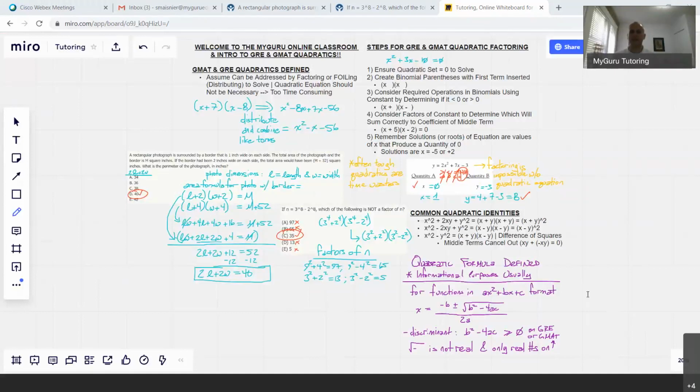Then we saw the applications that are somewhat more unique to the quadratic concepts. In many cases it comes down to identifying that I've got to work with a quadratic. I may be solving for something unique like 2L plus 2W, as opposed to just solving for an individual variable. Don't auto-solve for individual variables on either of these exams, because you can't actually solve for L and W here. So you have to just solve for the perimeter.